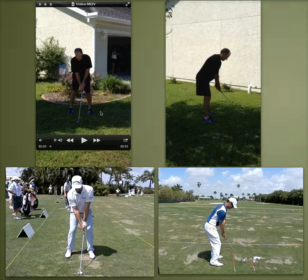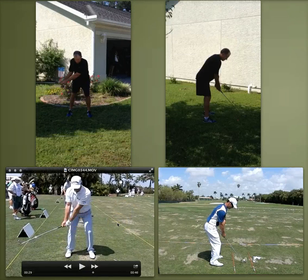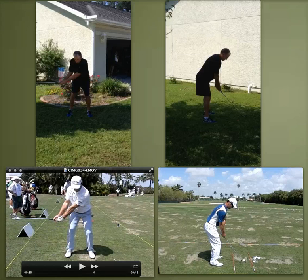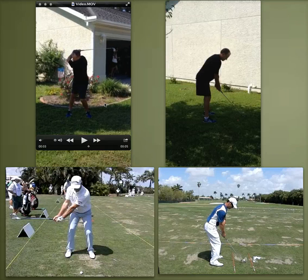So as you take the club back, Tim, I like the way you come off the ball right here. I like the fact that you're extending your arms a little bit. And I'll just compare it down here with the pro. As he comes back, you see the arms are extended. That's pretty good positioning there. Now, as you come to the top, Tim, what I notice here is you come to the inside really, really hard to the inside. And what that does is that pulls your body up. Now, if the ball were right here, you see you've really come off the ball way to the right.